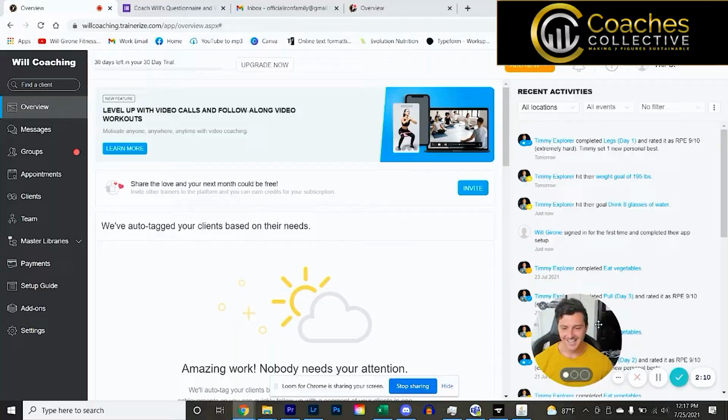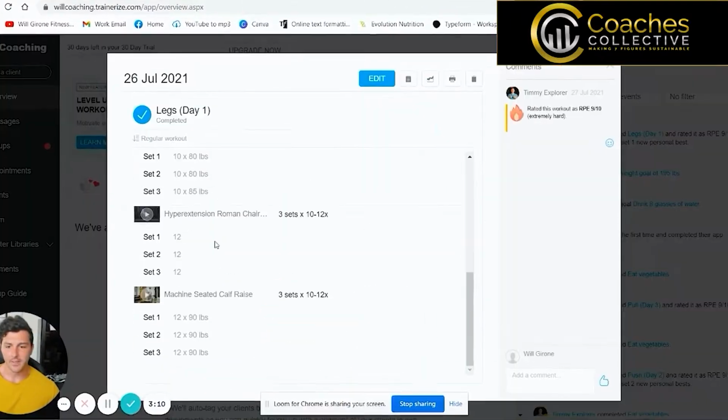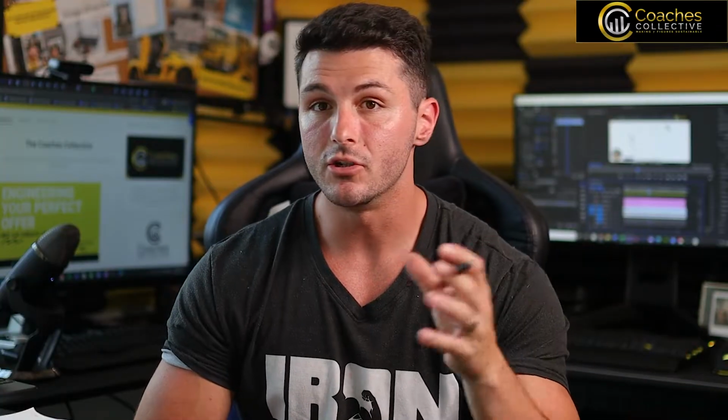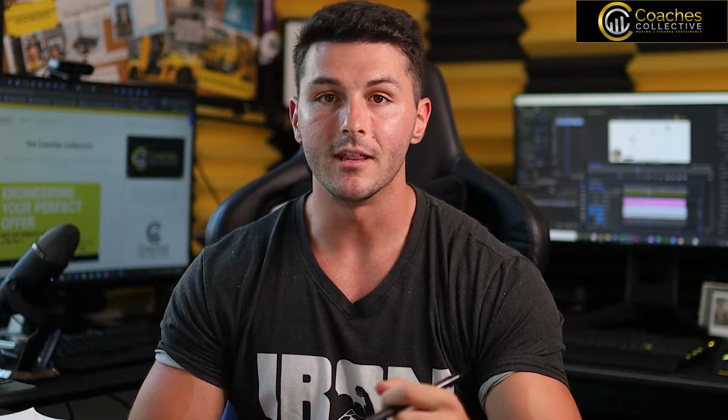It allows you to organize habit tracking, food tracking, weight tracking, progress photo tracking, and workout tracking for you and your clients. So they get to see their progress, you get to see their progress. It makes the system a lot more repeatable. So if you're still creating programs by hand in Excel, writing them out, stop it. You need to get on this software right now.